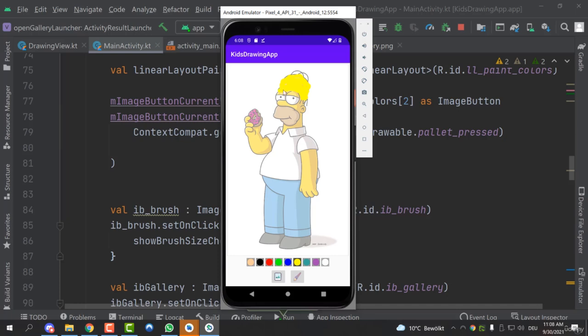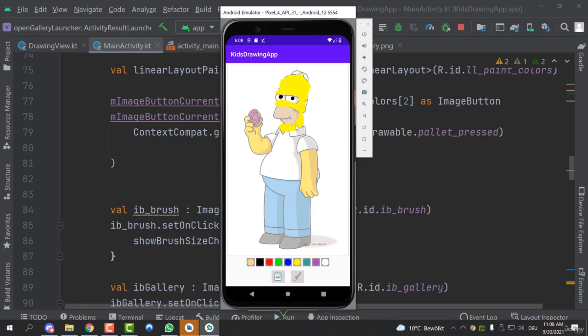Okay, so generally you now have an idea, I guess, of how you can get access to your gallery. So let me draw this beautiful Homer here. You see, amazing. I should have become an artist, not. There we are, beautiful Homer. He's super high on donuts.